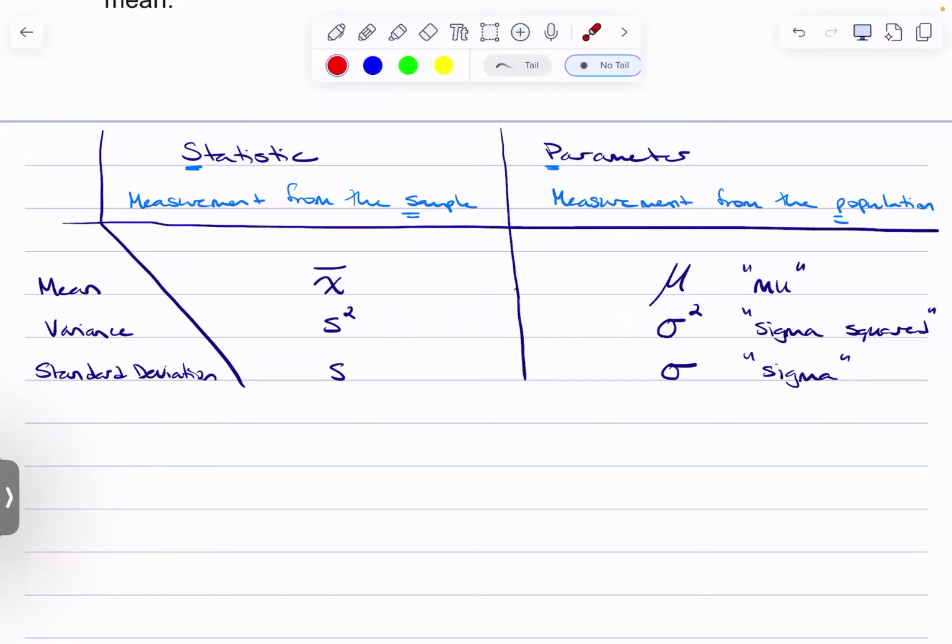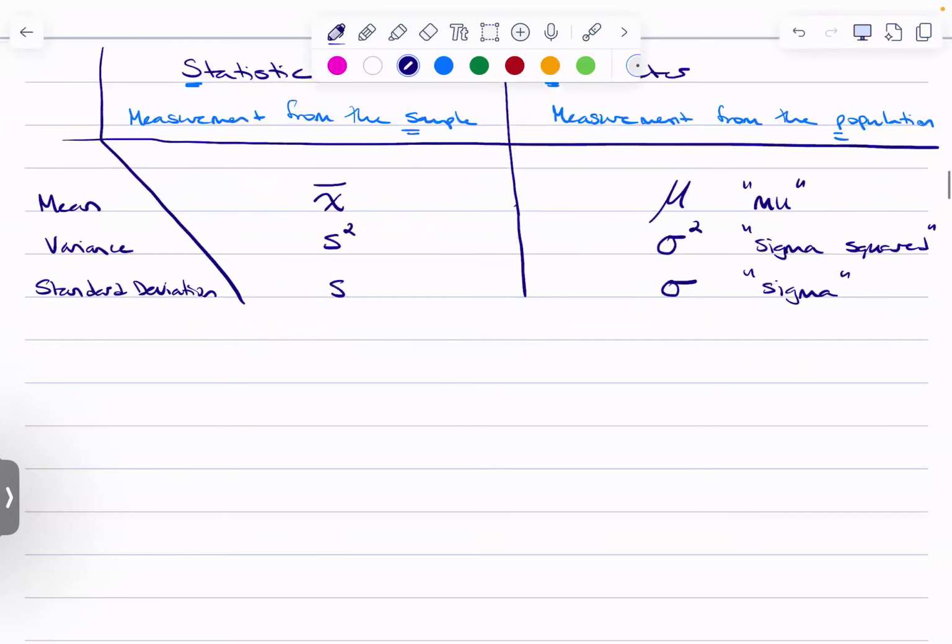But as long as you keep track of these values are from the sample, things we've calculated, they don't get Greek letters. Greek letters are reserved for the population, which we're trying to learn about, right? If you take a step back and think, if I knew everything about the population, why would I bother sampling? Then I don't need to take a sample. I can just look at my population, right? And so that doesn't happen. And so here, we use Greek letters.